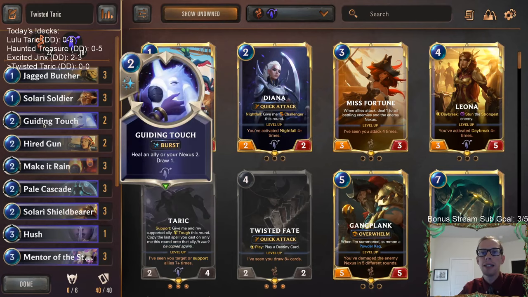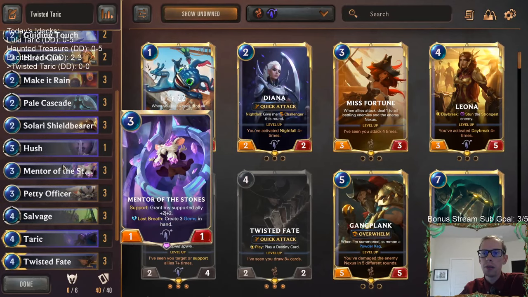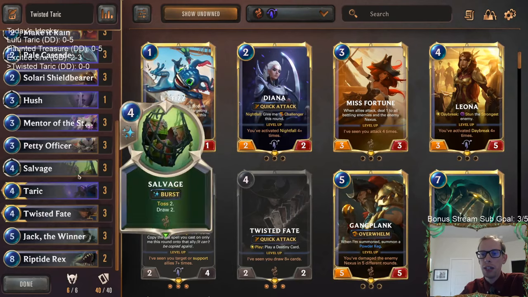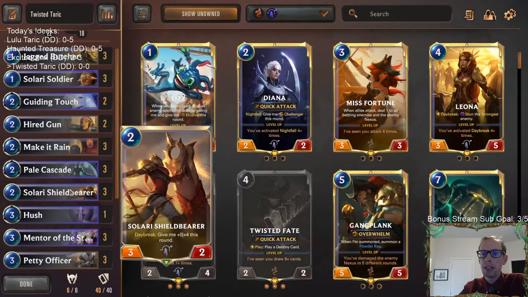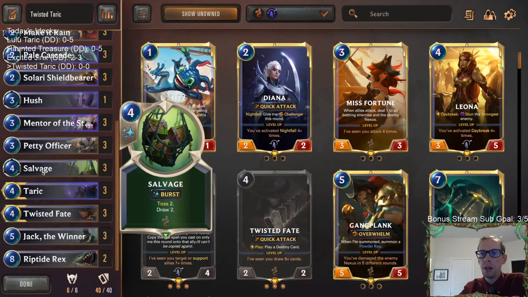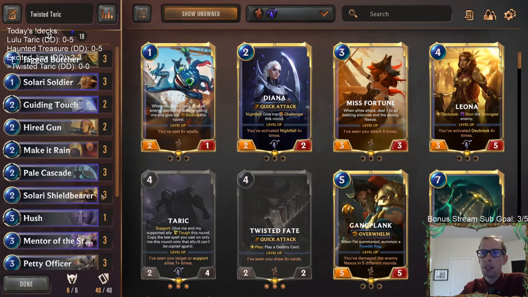We have Pale Cascade and Guiding Touch. Both of those, of course, are drawing cards. We have the Mentor of the Stones that creates gems that we can use there. And Jack the Winner with the Sleep with the Fishes can help us finish out the game. But it's about those drawing cards, like we talked about with Guiding Touch and Pale Cascade. This deck is going to be leveling up Twisted Fate a lot, and that's kind of our goal. Of course, we'll have Salvage as well. That's what we're going to be trying to do.